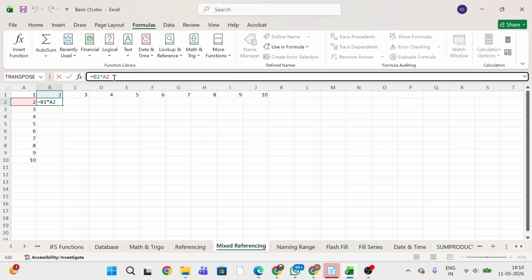Here in the formula bar, see this cell will multiply with, you go to next cell, right? And this should be fixed. My B should be fixed. B is already fixed. The two has to keep going in a particular way.